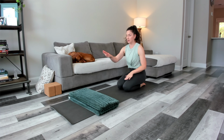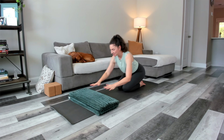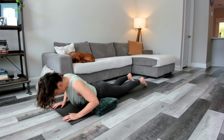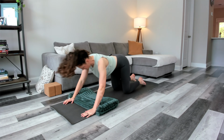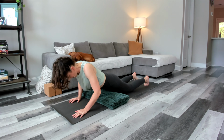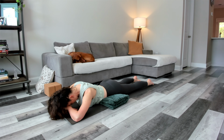And then ultimately, my forehead will be either on the floor or it will be placed on top of the hands there, the back of the hands. So it may be that I need a little bit more, but that works just about fine for me today. This blanket is particularly soft. Sometimes it works nicer with a more firm kind of blanket or towel. So the pubic bone is just sort of teetering on the edge of your blanket, and the rib cage is also supported there.